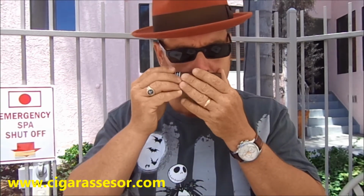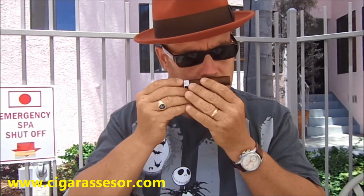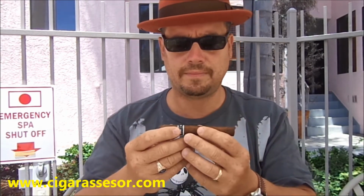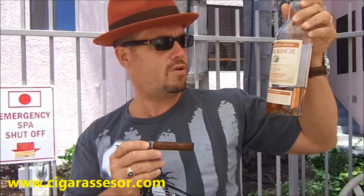Getting a sweet hay out of the foot and sweet cherry from the stick. Today we're going to pair this up with the Glenmorangie 12-year sherry oak finish. Saw this the other night, and me and a buddy, and he bought this bottle, and we had it with some cigars, and he gave the rest to me and said, "Do what you want." I said, "Okay, I will." Now, let's cut the cap.